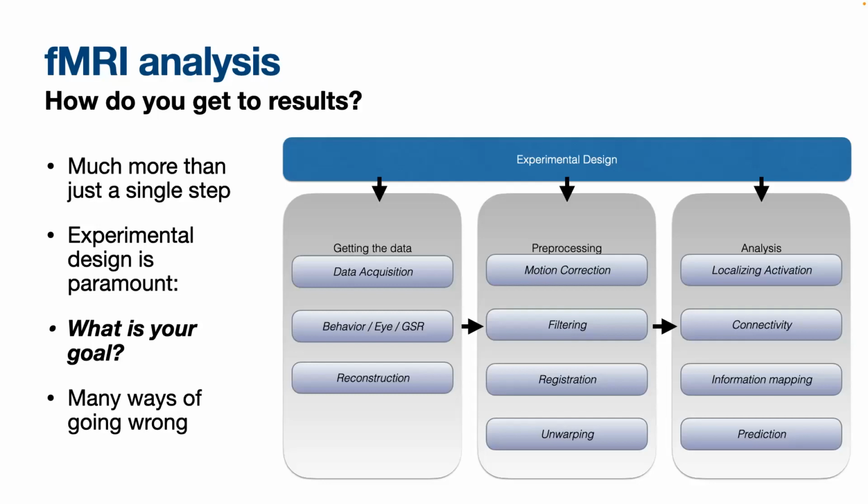You can look at how different brain regions are connected in terms of their bold responses, in terms of fMRI. You can try to map how different voxels represent information. That is a much more modern way of going about things. And you can try to do things like predict from someone's ongoing brain activations the type of choices that we make. So really trying to understand what the pattern of brain activation in a region, for example, means, and then trying to predict behavior. Now that sort of thing, these lower regions of this thing here, they are far more modern ways of going about fMRI. And this localization thing is a bit of old school sort of thing.